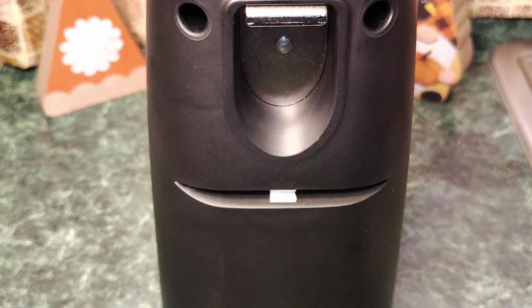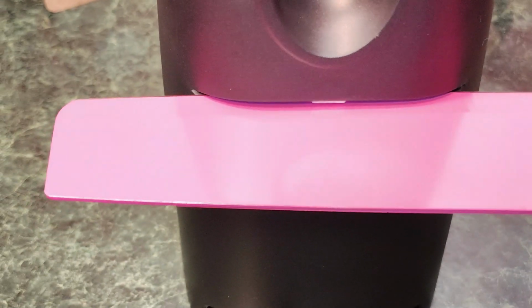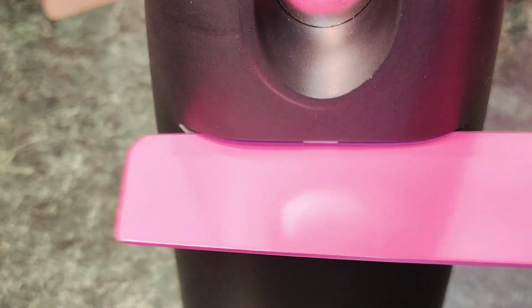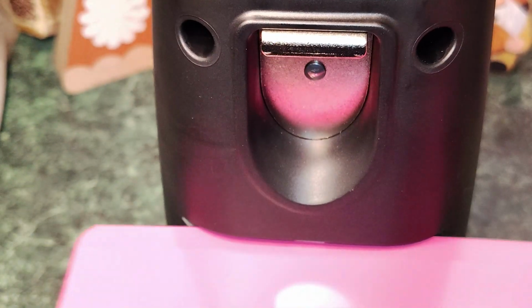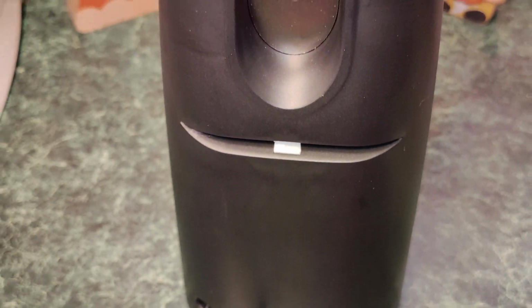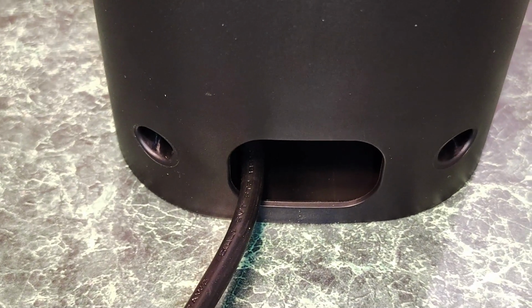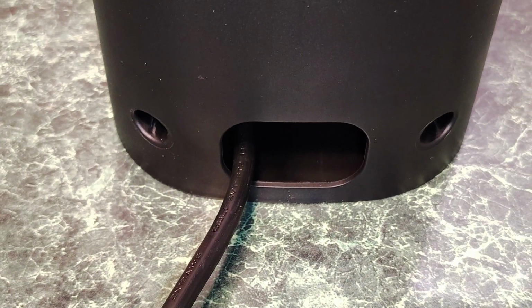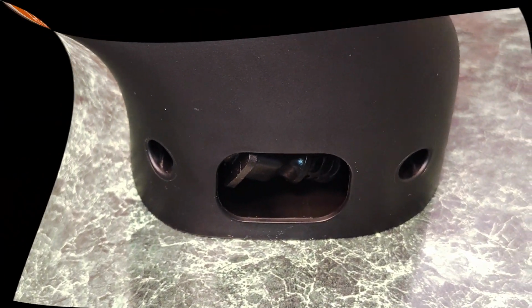Okay guys, for the knife sharpener, it says to unplug your can opener first. And then all you're going to do is go back and forth until your knife is sharpened. And it says to remember to wash your knife after you're done. The bottom, guys, is where you store your cord at. Okay guys, as you can see, I have put my cord inside.